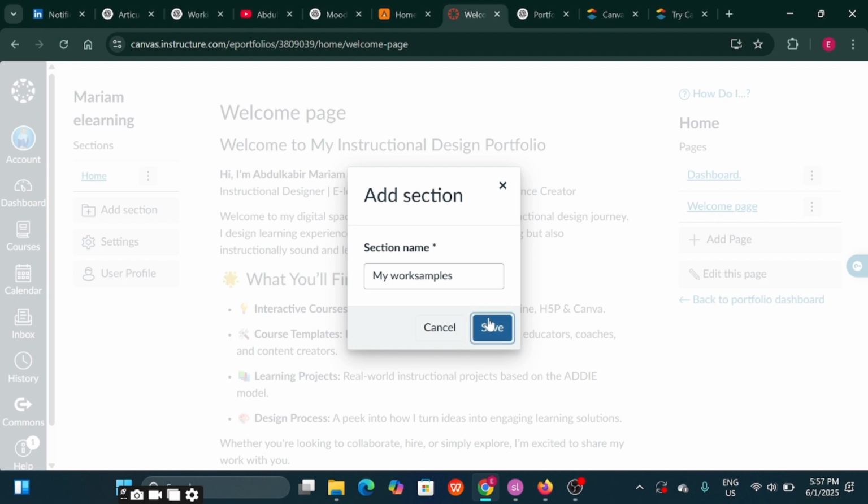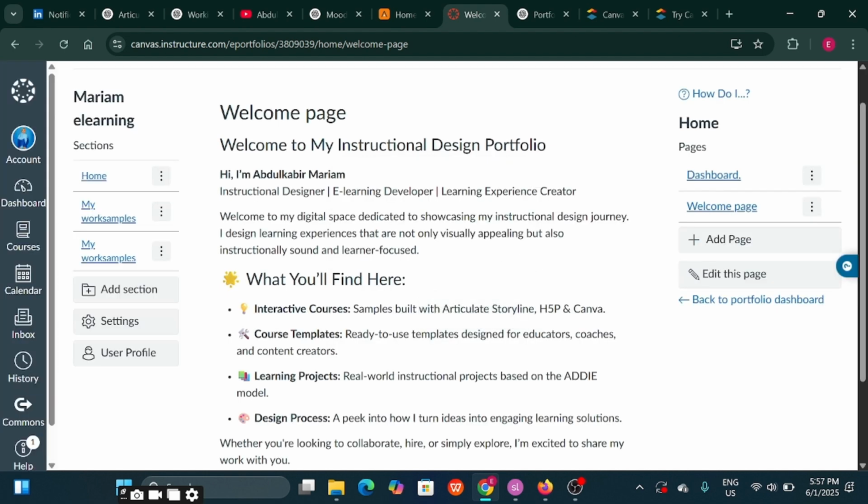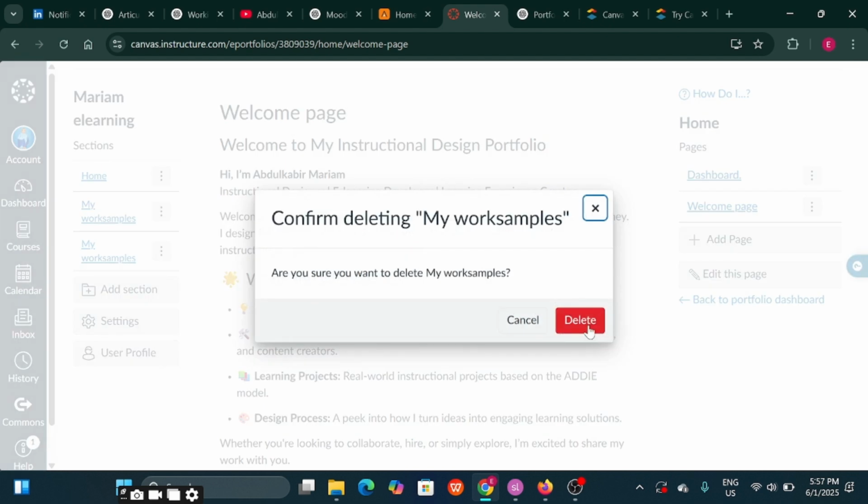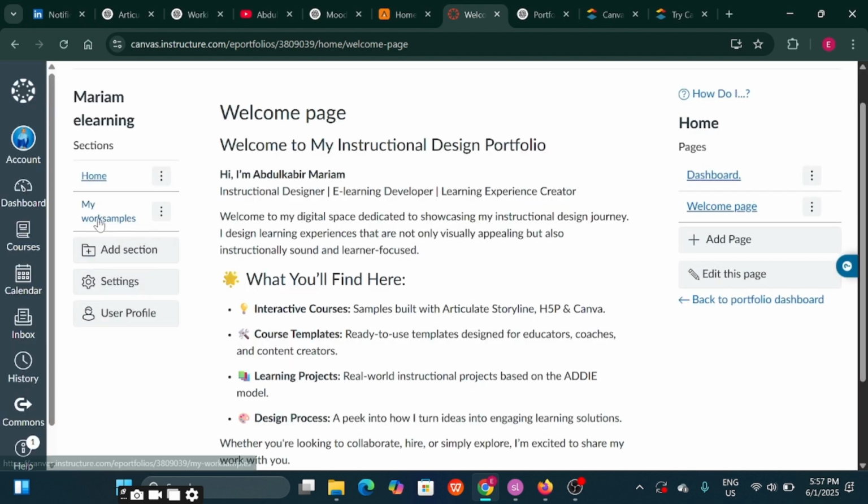So my work samples. I created it twice, so I'm going to delete one and leave one. One will be there, so I'll click on it to edit this one as well.